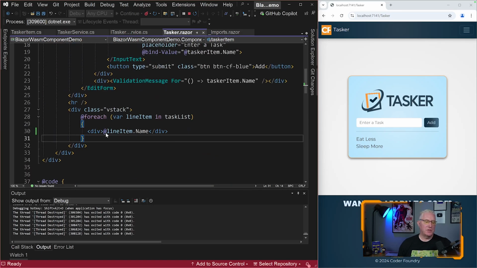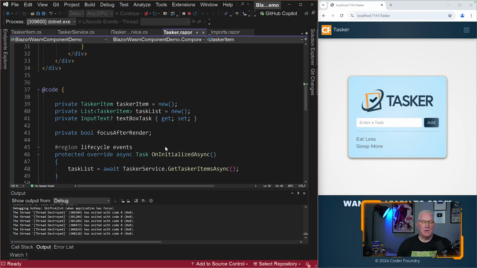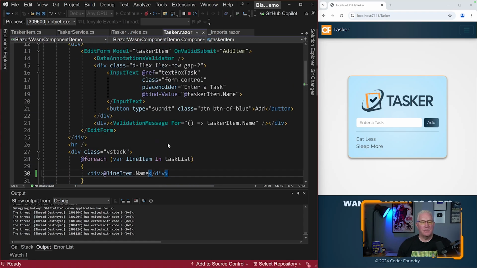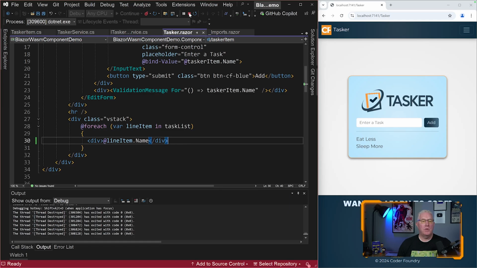Components are also reusable. So if you had to display this somewhere else, or you have a control that you use lots in an app, it makes it reusable and portable around the project. The other thing is that while this could have been done on the page, typically pages are more complicated than this Tasker app. And so you may have multiple controls on here and multiple areas that need to be in components. If you didn't put them in components, it makes this page extremely complex, hard to navigate, hard to change, and hard to work on. And so components allow you to focus in on one thing, pass some data in, modify it, pass it out. Okay, so let's make our first component here.